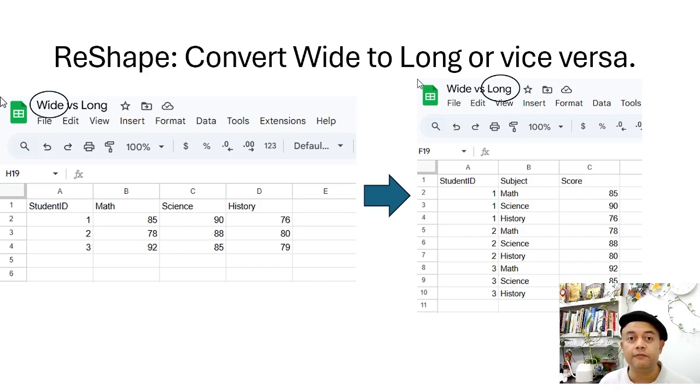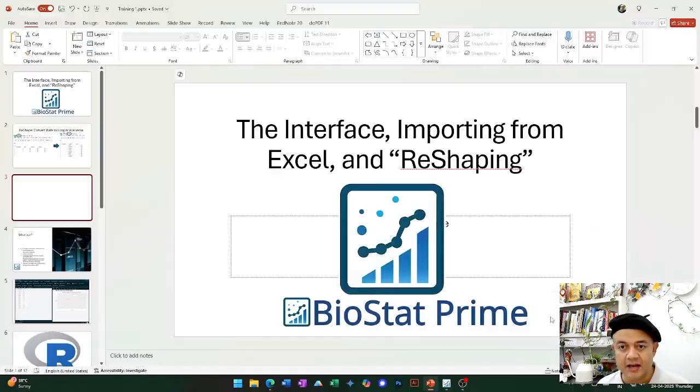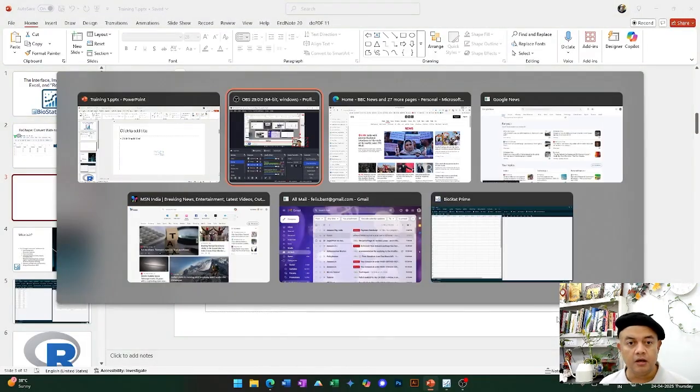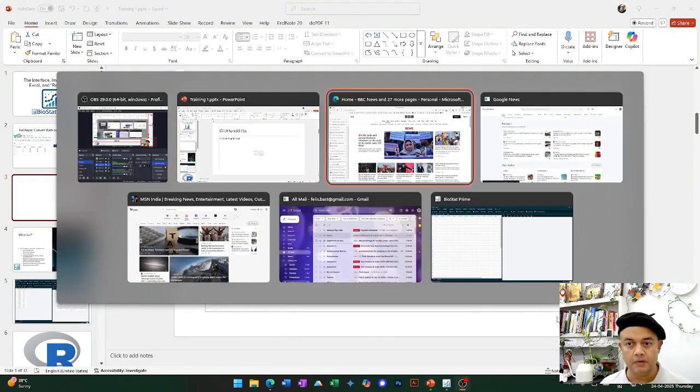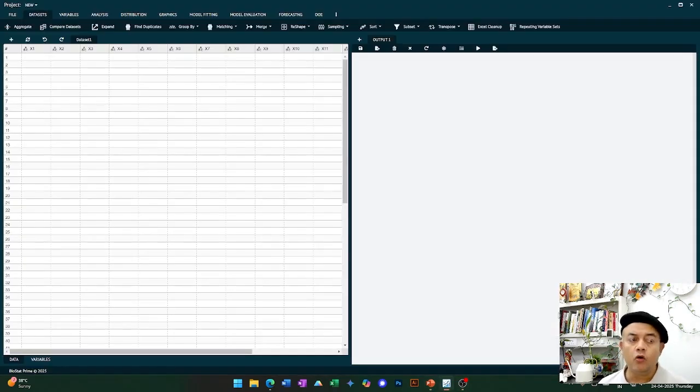Probably this is the first ever step that you will be doing in BioStat Prime when you open the software. So how do you do this in Prime? I will just end this slideshow and take you to the Prime software. Okay, so let me take you to Prime. When you open Prime, this is what the window shows.